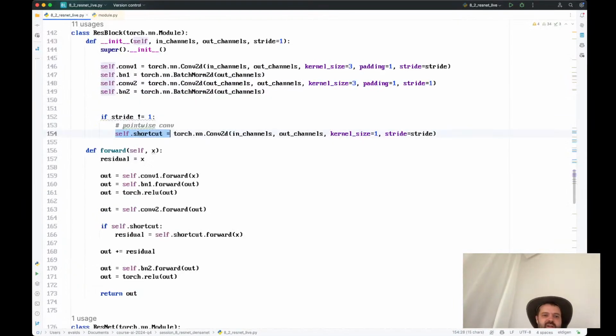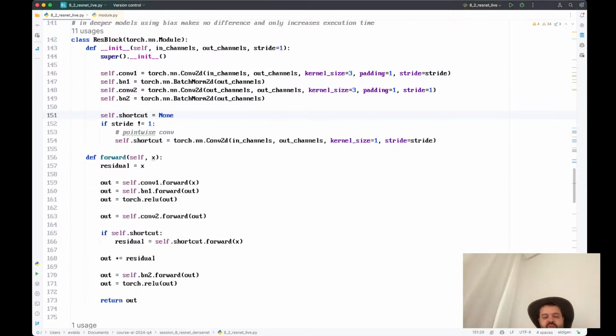So here, let's write it like this, None here. Okay. I will also put this small change on the whiteboard. I could fix this in different ways as well, but this would be, I think, the cleanest way. This makes sure that the shortcut variable, in the member variables, always exists, but sometimes when we don't have that skip connection, it's just None, and when we do have it, then it's a function. It is actually similar to some design patterns, for example the observer pattern, where you have a pointer to a function.